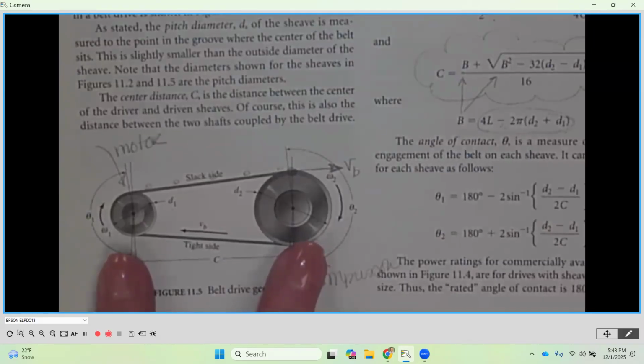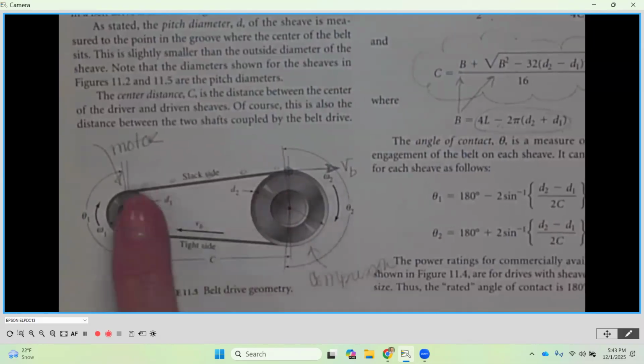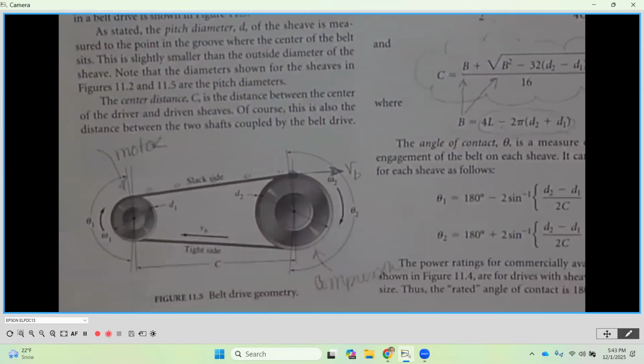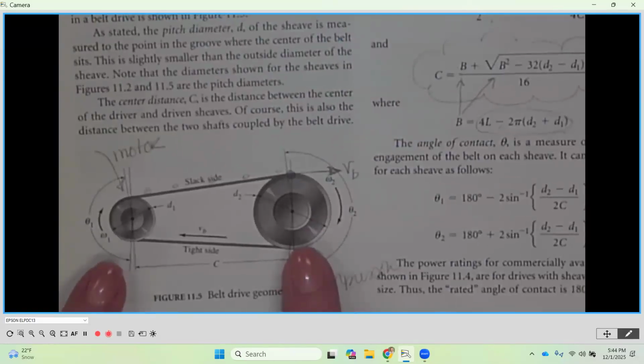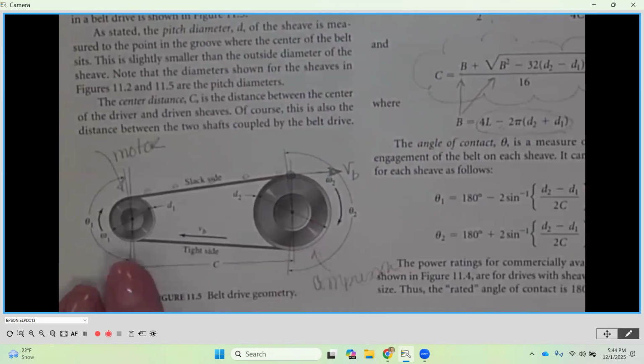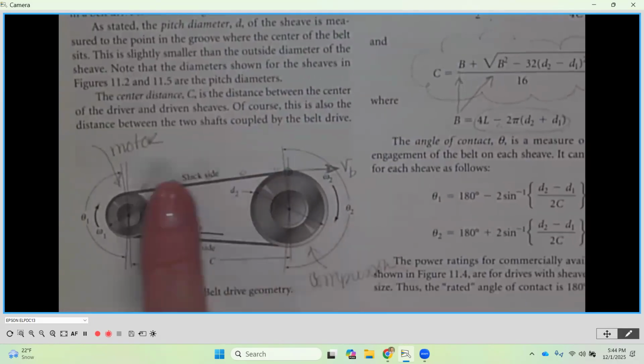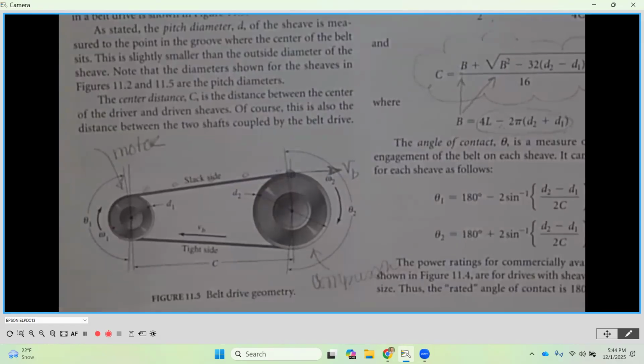So the shivs are going to be what the belt rides on and fits over the top of. And then we're also going to specify a belt that fits down into that groove and how long that belt is going to be to maintain whatever center distance we're going to need for our design. Okay, so two sprockets minimum and a belt is going to make up a belt drive.